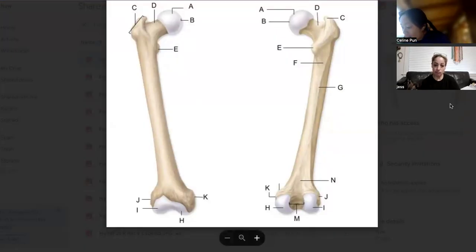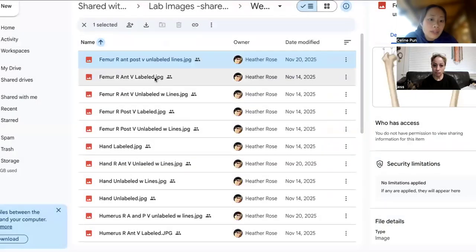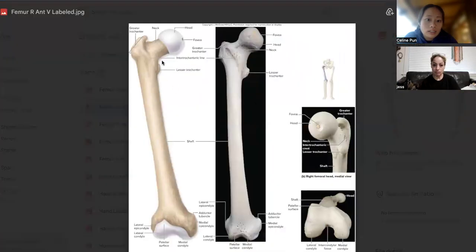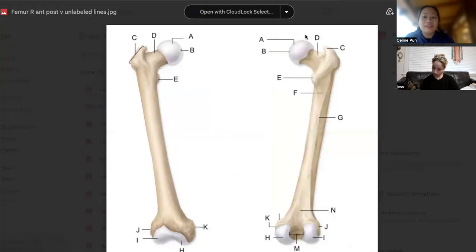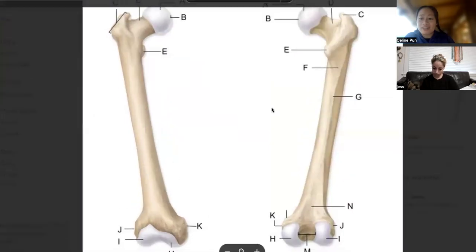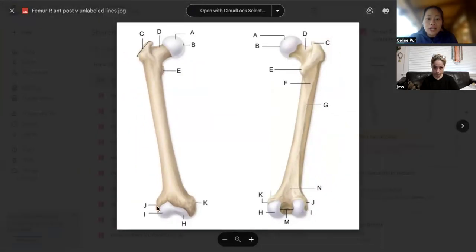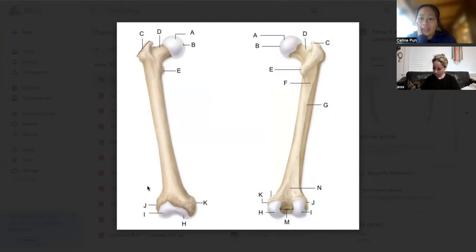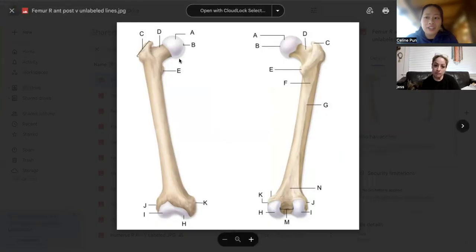And now we do F. Let me see what F was. Oh yeah, F was the intertrochanteric line. The bones kind of look different on both images, but everyone's a little bit different. That's okay. Remember we talked about how there's a medial and lateral for the bottom of the femur. All of the bottoms have medial and lateral, so you have to orient yourself. The left image, is it anterior or posterior? Anterior. And then the right is posterior. Okay, so what is J?